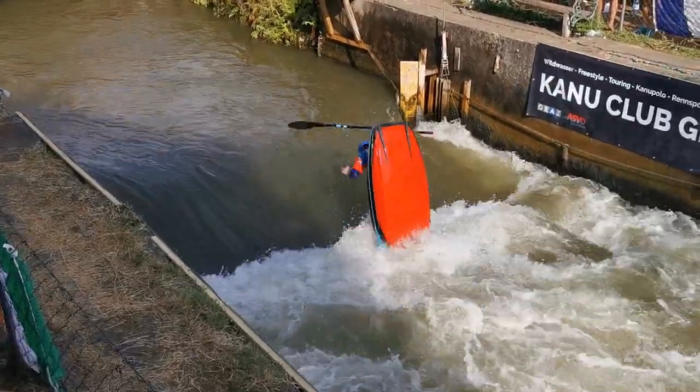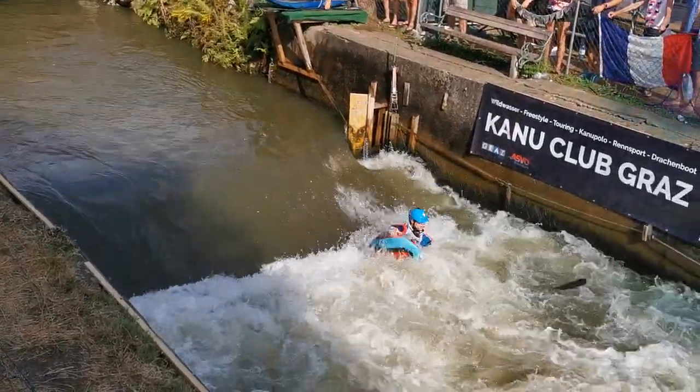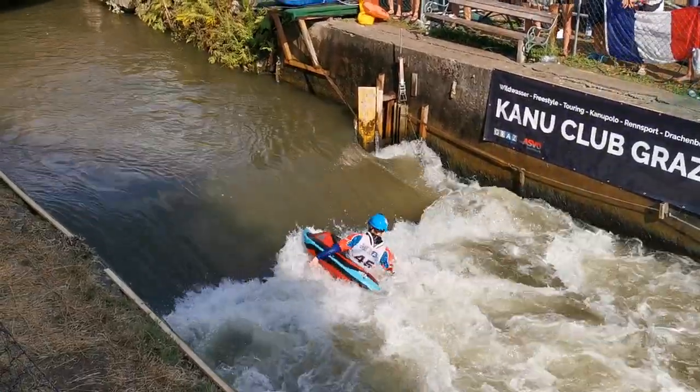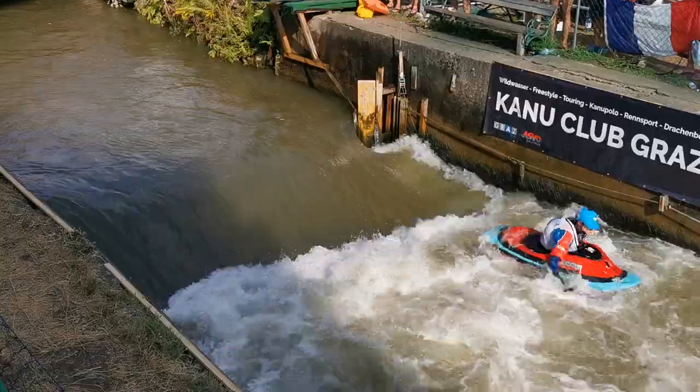Tom wants that Phoenix practice. Oh! Showing how strong those paddles are. Could somebody please grab that paddle that's going downstream? Team France, grab the paddle.